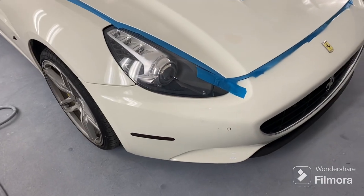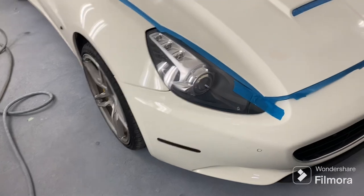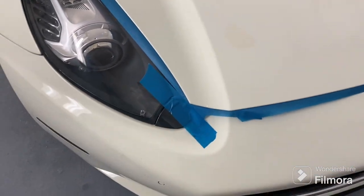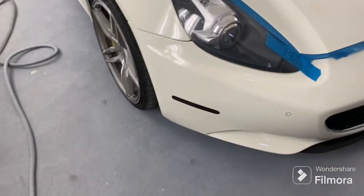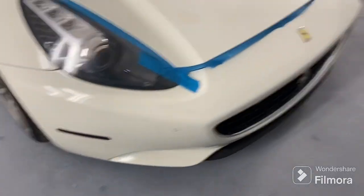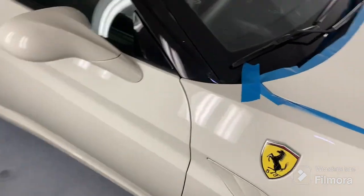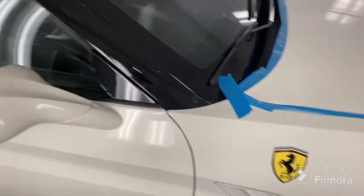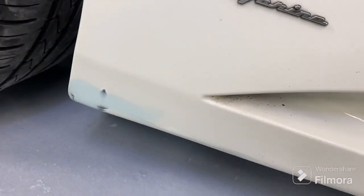So the Ferrari's back again, he wants more work done to it. We tried to do a touch-up on the hood but it was coming through, so I had to fix that — there's a big scratch across the hood. We're gonna paint the hood. He doesn't want a full job, he just wants to make it somewhat presentable, so we're gonna do the hood and that damaged area down here.